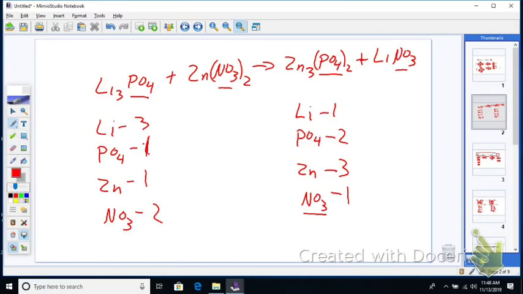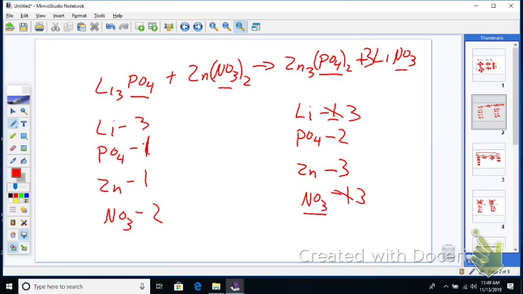Okay, so now we can match them up. You do it one at a time. So lithium, I've got 3, and on the right side, lithium, I've got 1. So what do I need to put in front of LiNO3? I got to put a 3. Now some people think 2. Well, you put a 2 there, it's like taking 2 times 1 is 2. So it's how much you got to take. So that changes the lithium to 3. Does that change anything else? NO3 to 3.